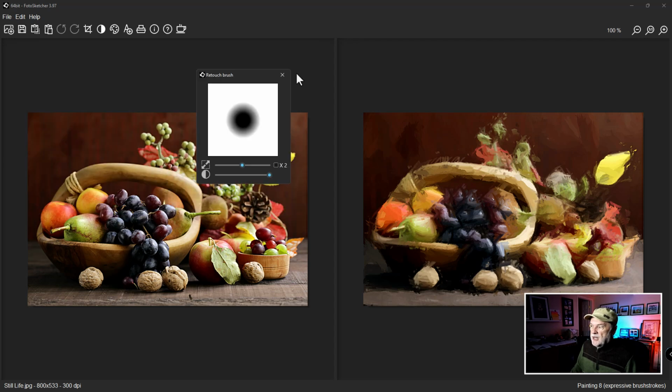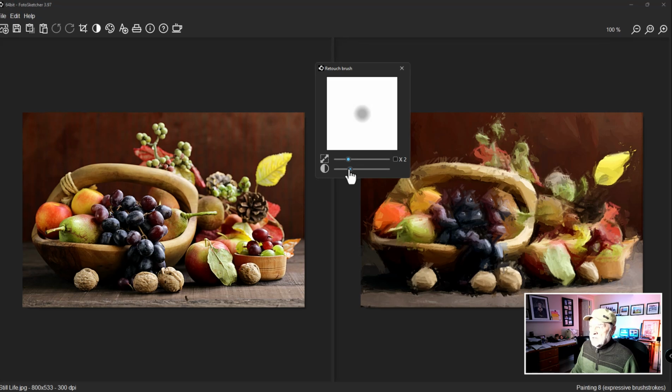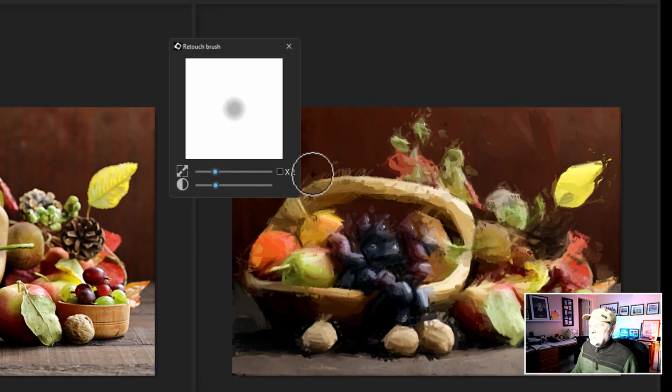when this opens up, let me move this over here, this is 100% opacity. This slider here is the size of the brush. So I can make it smaller, bigger. So I'm going to make it a little bit smaller. This is the opacity. I'm going to pull this down. You can see as I move to the left, it goes away or there's hardly anything there. I'm going to have a little bit showing there because that allows me to paint in an area that I would like to bring in a little bit more detail.